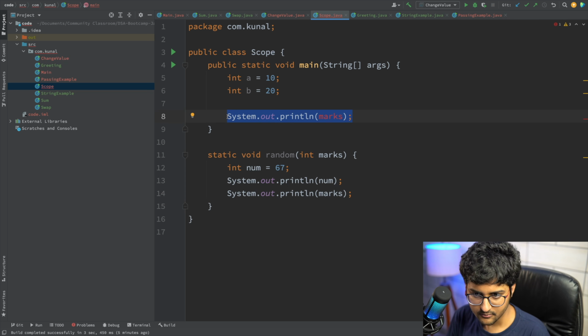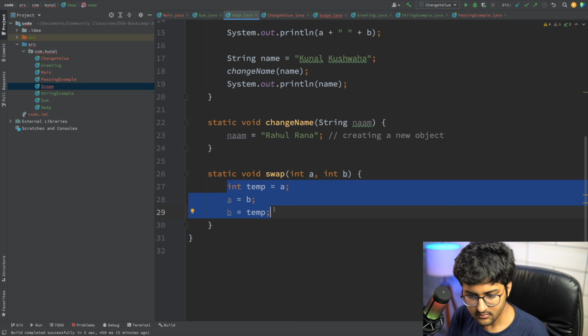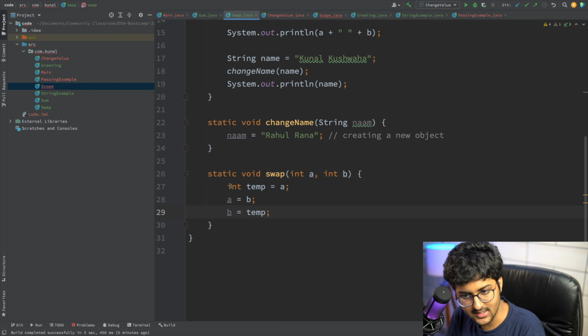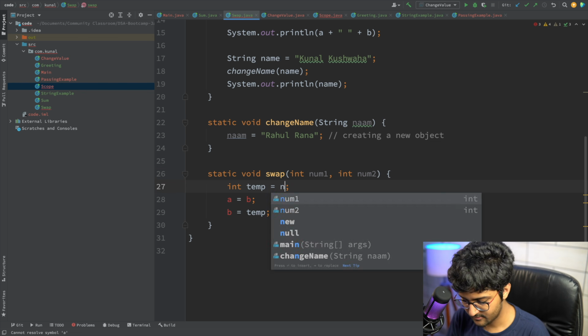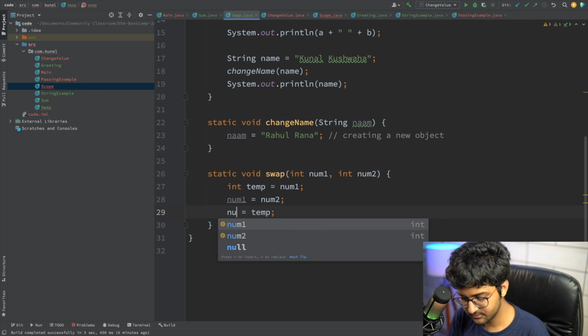So in the previous swap example, nothing changed because the real values didn't change. This is not passing the reference of a and b, it's actually passing the values of a and b. And because the scope of the function swap is defined in the swap function only, these values, num1 and num2, it does not really matter if we change the names.